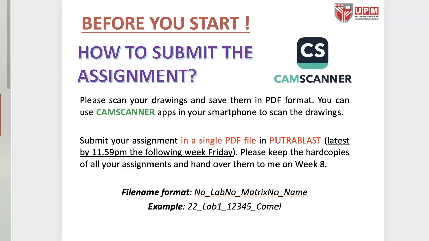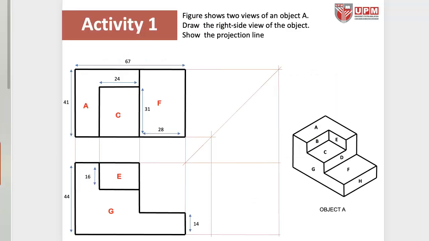And because we have used a particular template in AutoCAD before submission of work, for the graph paper I am expecting you to also have similar information available on the paper before you submit, so that I know who is drawing what. Okay? Alright, so this is the first activity.